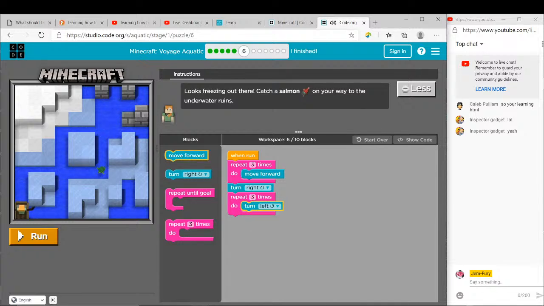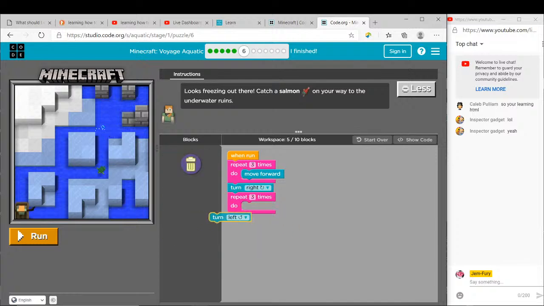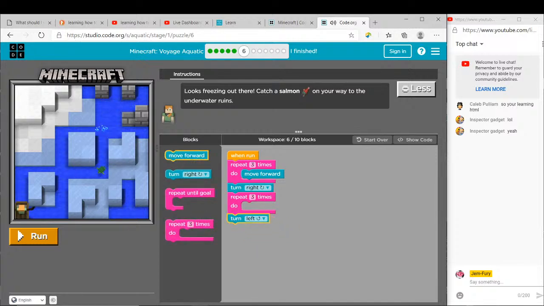Turn left. No, don't turn left 3 times. Move forward goes here, and then we repeat. Move forward. Obviously, you can do a little less than this.